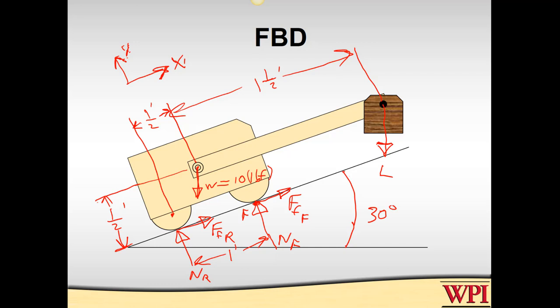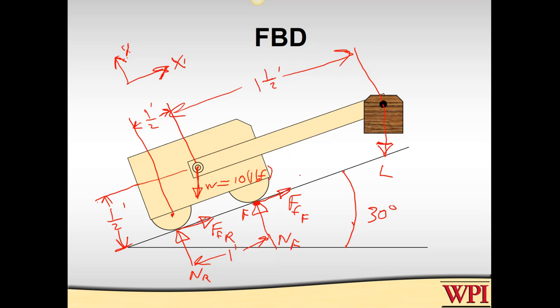In other words, you have to have a moment arm in order to get a torque or a moment. So if we pick this point, then F sub F and N sub F won't be in the moment equation. The only unknown that will be in the equation will be L, and we'll be able to solve directly for L. That just makes the algebra a little bit easier.